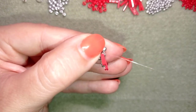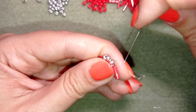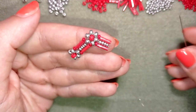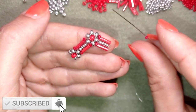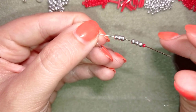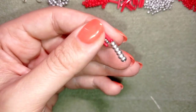in the center, through one of my silver petals, and take just one red bead. And go here through the bugle. Okay, now I have this and I'm going to start my next flower. And in order to start it, I take a red and six silvers. Okay, I have my six silvers here. And I'm going to slide those down. Just like this.